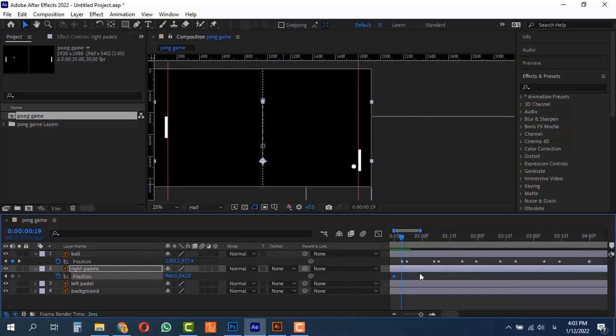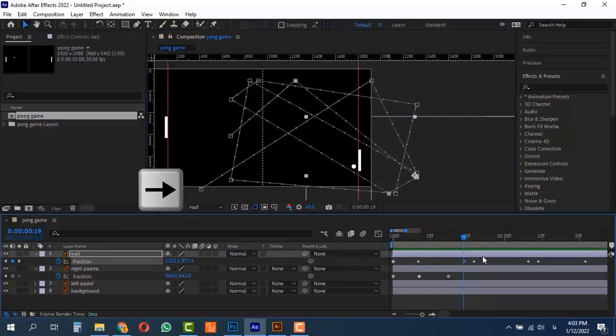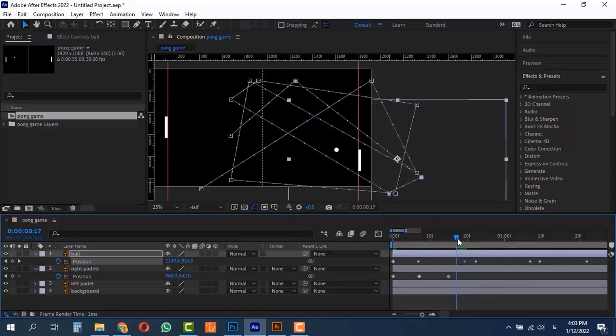I zoom a little on the timeline, choose its keyframes so that the path of the ball is displayed. Then you can move the ball a little with the arrow keys. Do this for the rest of the keyframes as well. Select it and then use the arrow keys to move the ball a little.